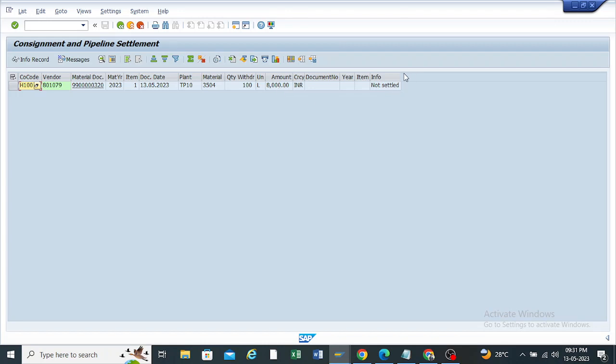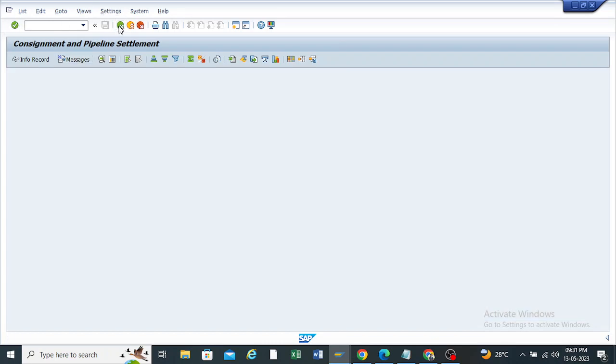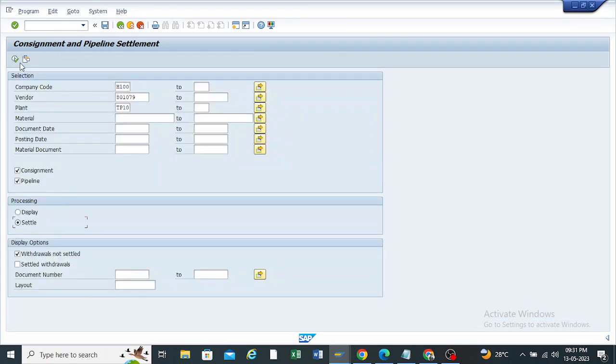The info is showing as not settled. Once I tick on settle and click on execute, that invoicing will be settled. Okay, you're clear or any doubts, everyone? Yeah, yes.